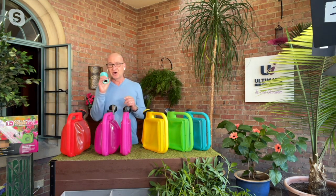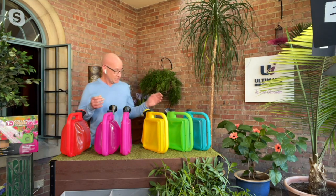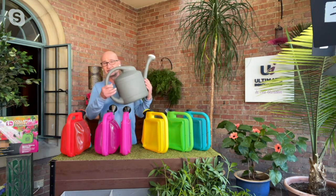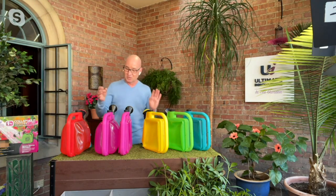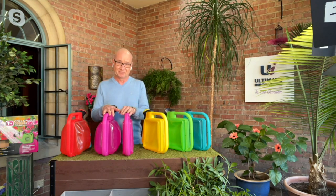We have this beautiful pink that Roxanne loves, and of course we have the coral. You know, we all love our fireman's hose nozzle, but sometimes you need something for a much smaller job. Whether you live in a large house, a condo, maybe an apartment, having something like this — we've all seen them, we've all used them. They're big, they're bulky, and they're just hard to use. So Roxanne and I decided we needed a better mousetrap, and we came up with our collapsible watering can.